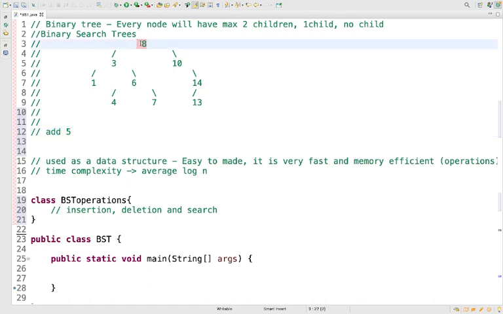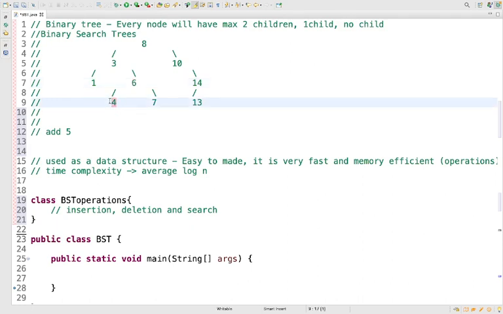That is the root. In a binary search tree you always start with the root. Then you say 5 is less than 8, so you go to 3. Now you see whether 5 is greater than 3. You find it's greater than 3, so you go down to 6. Now in 6 you see whether 5 is greater than or less than 6. Since it is less than 6, it will go to the left subtree.